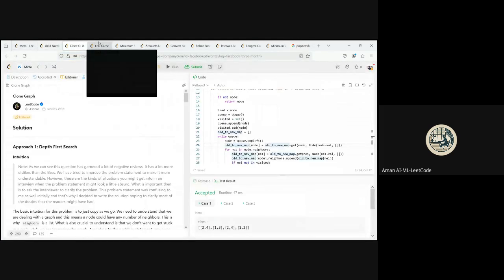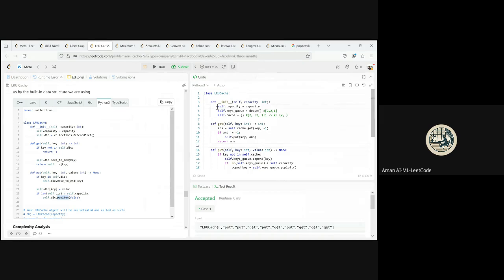Okay, let's try to do that. Remove the capacity. Let's create an OrderedDict, self.cache. This is your OrderedDict. If you want to get it, then you get it directly, or else it just returns it.